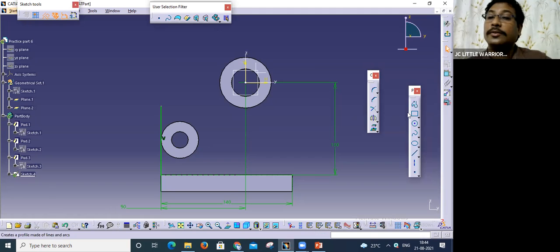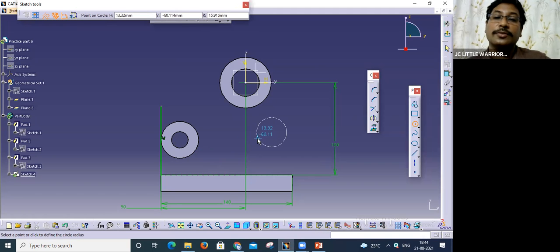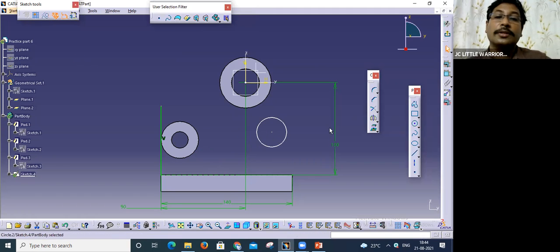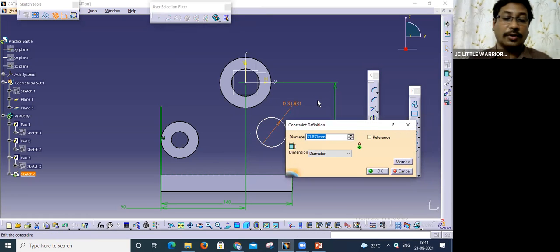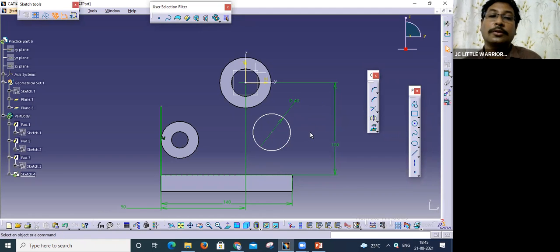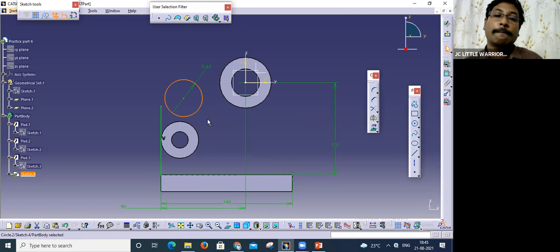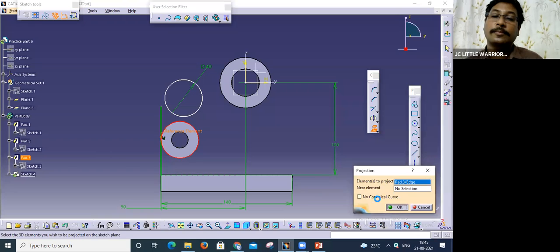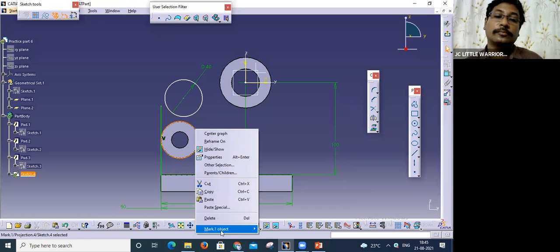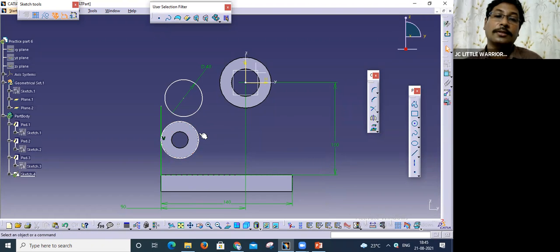Let's simply create one circle, which will help us. Let's complete it. Solid one. This is 40. This must be isolated, and this.